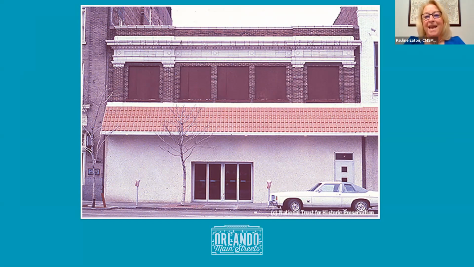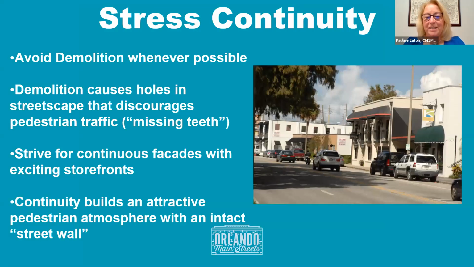I always say, when you're looking at buildings, and my next picture is a good example, if you raised young children, which I did, and watched many episodes of Sesame Street, you remember this song that went, one of these things is not like the other. One of these things just doesn't belong. And this is what we need to remember when we're working in our downtowns.